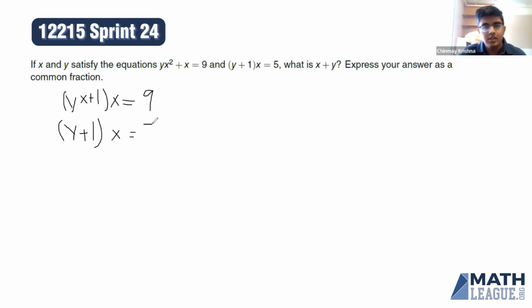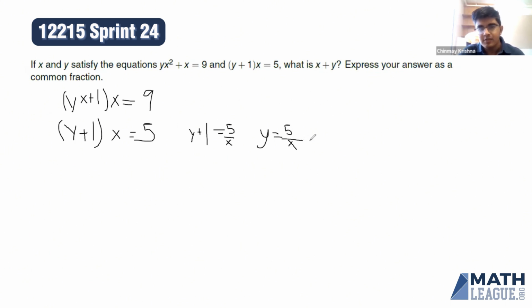So now we have two equations and two variables. What we can try to do here is get y in terms of x, so we can substitute it into the other equation, and then we just have one equation with x, so we can solve for x. So let's do that. We can divide both sides of this equation by x, since x can't be 0. So we'd have y plus 1 is equal to 5 divided by x. And then we can subtract 1 from both sides, and we'd get that y is equal to 5 divided by x minus 1.